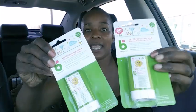What's next? Oh, the Baby Gamix. These sunscreen sticks are priced at $6.98. This is a Swagbucks deal, all right? So you're going to grab two of these for $6.98 each. Your total is going to come to $13.96. No coupons that I'm aware of. I probably should have checked their website, but I didn't. So I paid the $13.96 and got back 1,600 points on Swagbucks, which is equivalent to $16. So it makes them both free plus $2.04. And they had that same promotion on InboxDollars as well as MyPoints. You just have to submit separate receipts for that. And I'll probably do that on the other two as well.